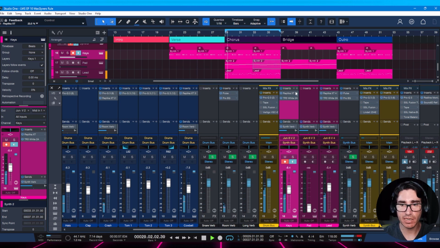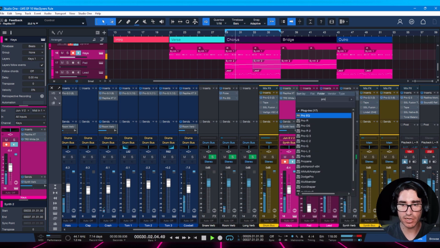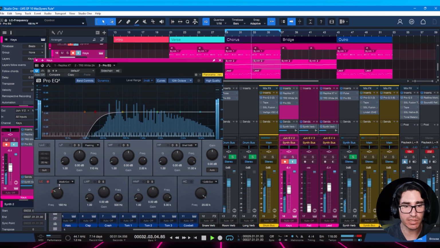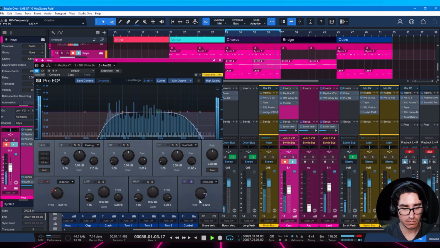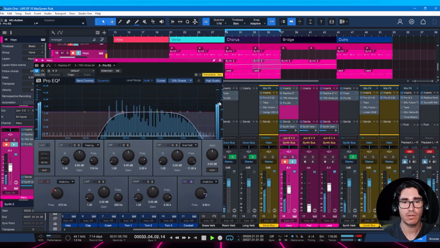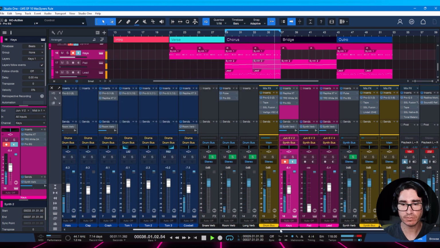And let me make the keys just a little dark so they don't step on the toes of our lead. High cut, low cut.